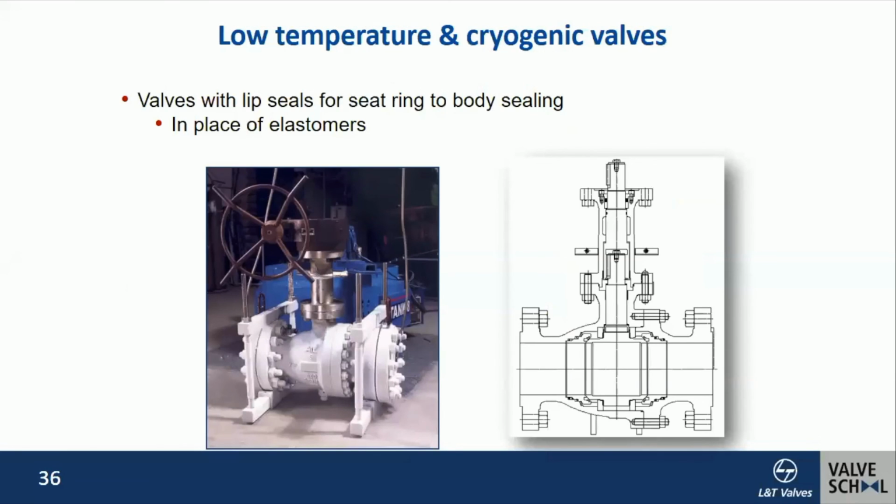And typically I mentioned the spring energized lip seals for low temperature. When these valves are made for low temperature, these typically come with an extension bonnet so that the standard graphite packings are brought to a much higher level. And as expected by various standards or specifications, an extension bonnet is provided for low temperature or cryogenic applications, and the internal elastomer seals are replaced by the spring energized plastic lip seals.